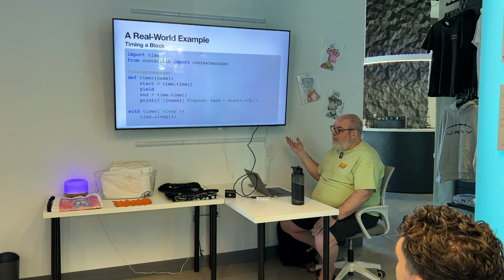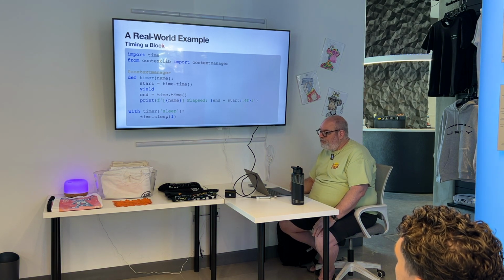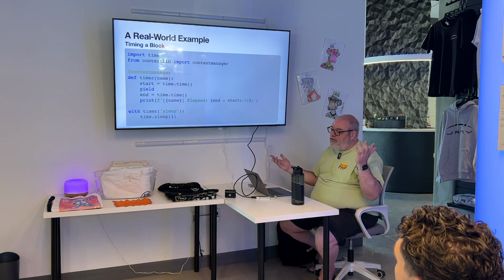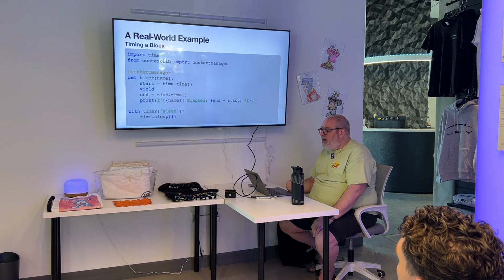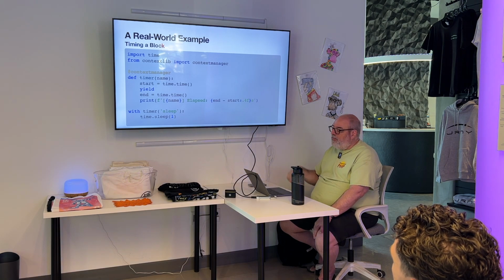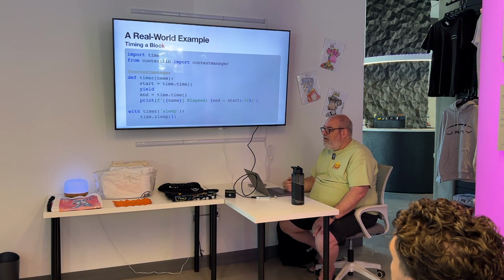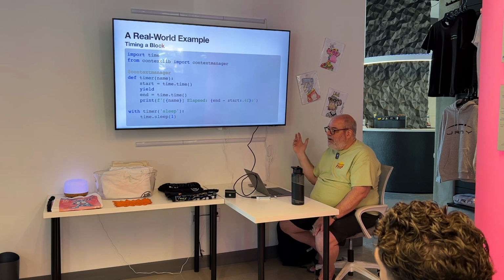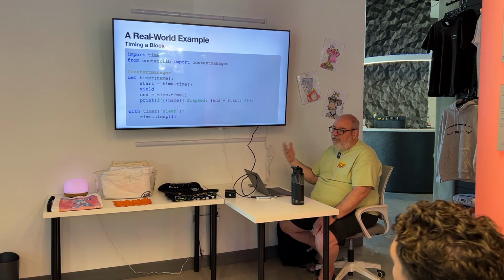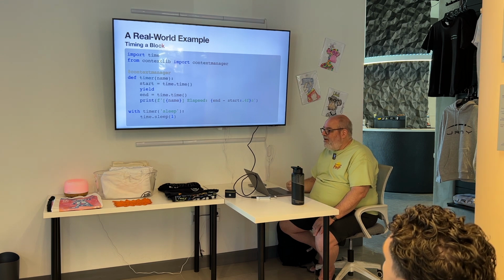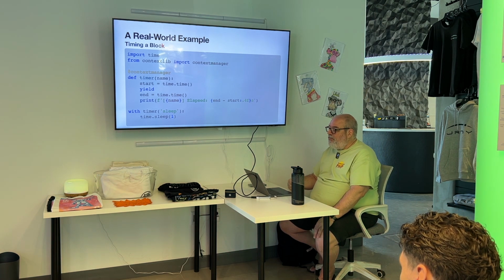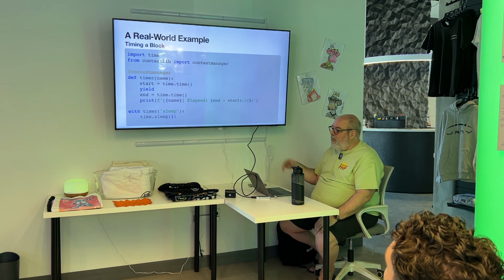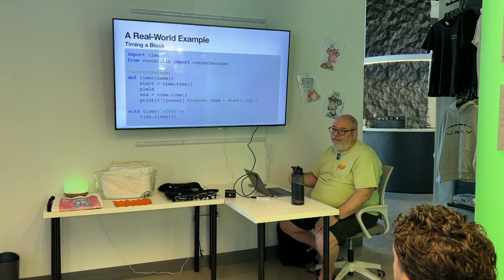Right, so a timing block, right? Using the context manager function, we create this timer function, you give it a name, and it will start the time, it will yield, it executes the block, it finishes the block, it runs end time, although as you know, if it throws an exception, it won't time it, looking at this one. But it's just a general idea that if you tell it to sleep 1, it'll just say it ran for 1 second, right?